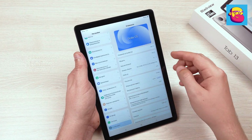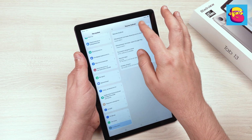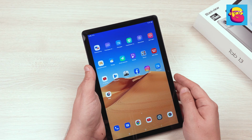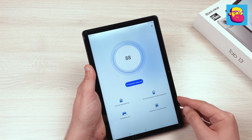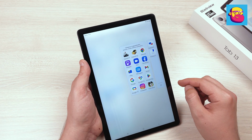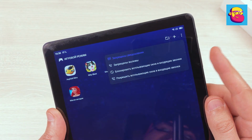All this is running Dock OS on top of Android 12. The manufacturer redesigned animations, added smart preloading of applications, so that they start faster, freezing applications, so that they do not eat up the battery in the background, a smart panel, opened with a swipe from the edge of the screen, and a game mode, clearing the RAM and turning off notifications and calls.